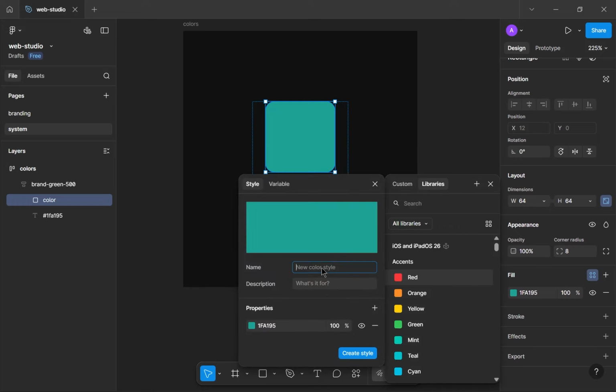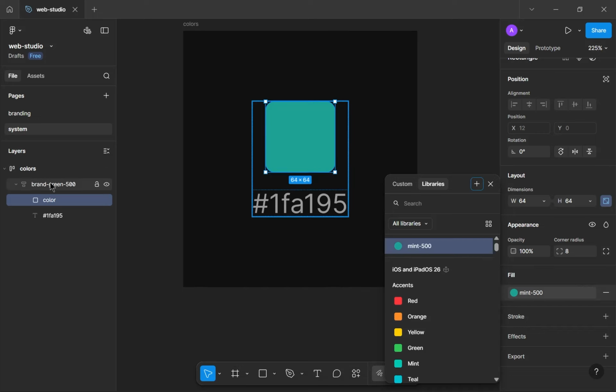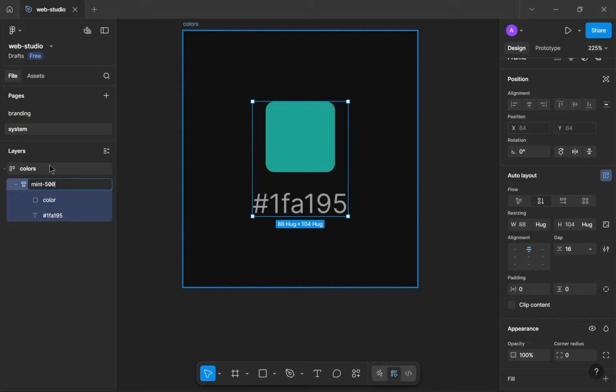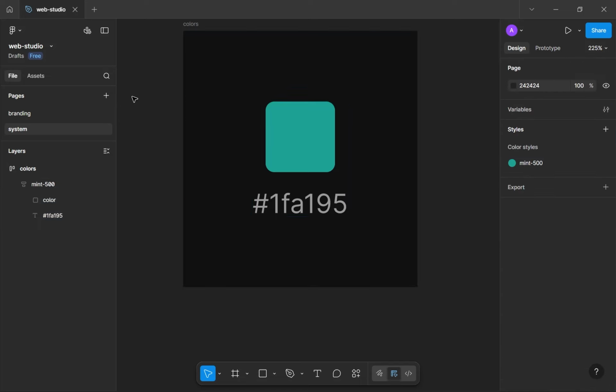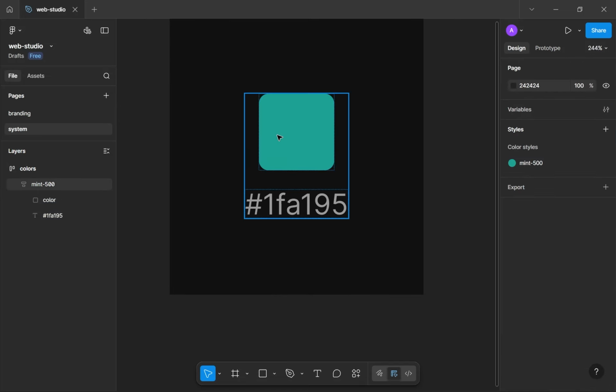For this, I'm gonna call this basically our green. When actually I see a color here, it says mint, and I think that more resembles what we want. So I'm gonna call it mint 500. And I'm gonna change it here. Okay, so now we have this applied.